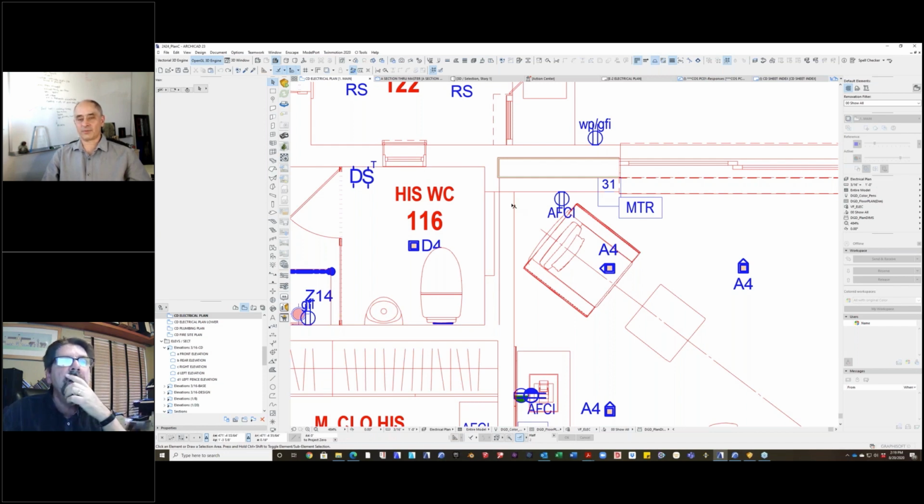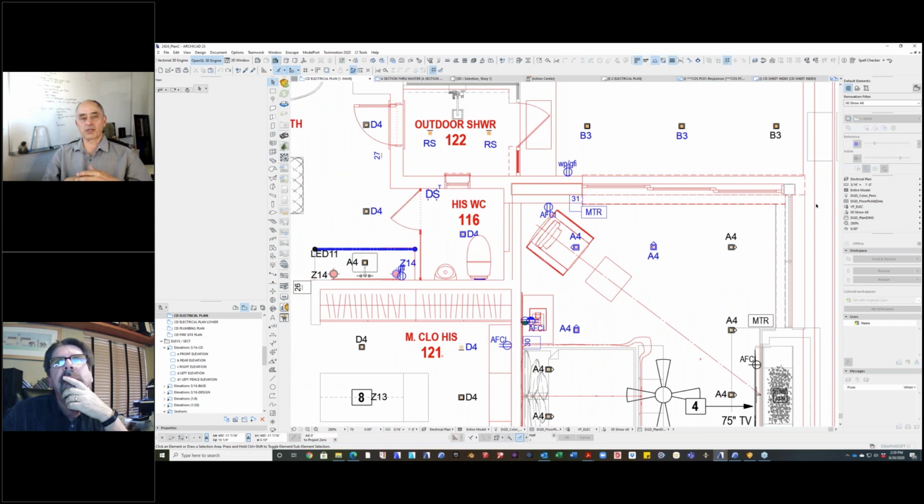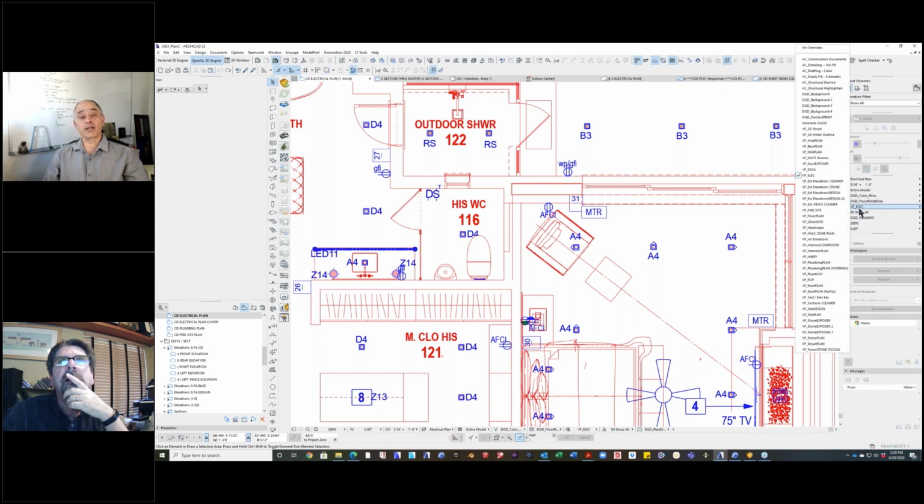Right. So that's the power of graphic overrides, is that you can use it for presentation. In other words, like, hey, here's a drawing, we just want to be very clear. You can use it for study. For auditing purposes, so you can say, I want to see things that haven't been classified or objects that are on this layer. There's all sorts of criteria that you can use to bring visually some information to your attention.